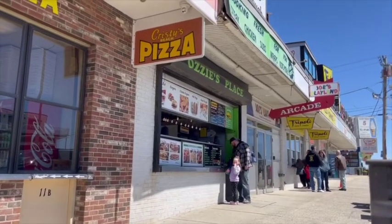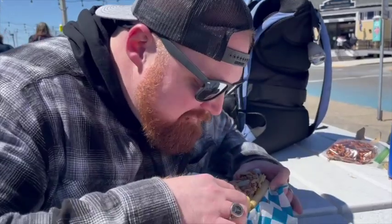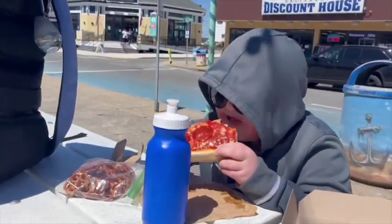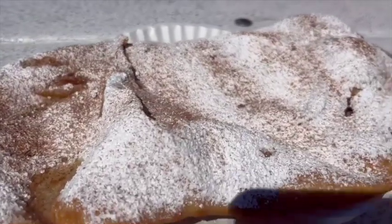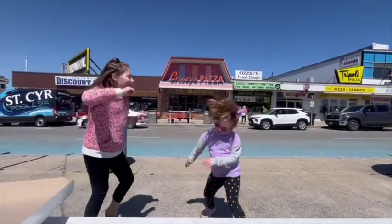My husband wanted to try out the steak bomb from Ozzy's Place, so that's what he got. And again, he said it was really good. It had peppers and onions and cheese in it. And then we also went ahead and grabbed a fried dough from Ozzy's as well, which was so good, and it was so messy. We all were completely covered in powdered sugar after we ate it, and that's how you know it was good. This is where we were sitting in the picnic area.